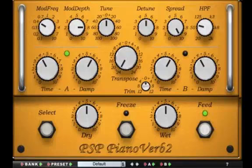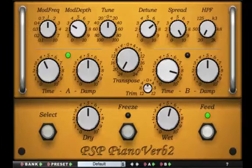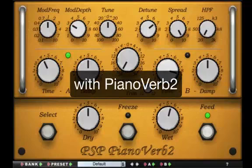When PianoVerb is activated, you'll hear this multi-dimensional resonant space that's created around the piano, unlike anything that traditional reverb plugins normally do. Here's no PianoVerb, and here's PianoVerb activated again.